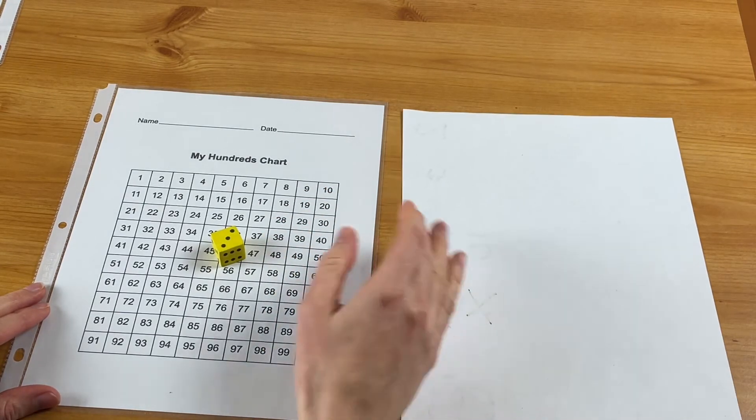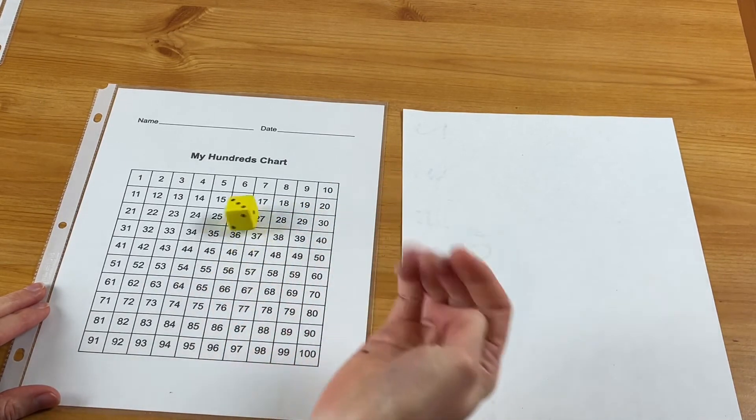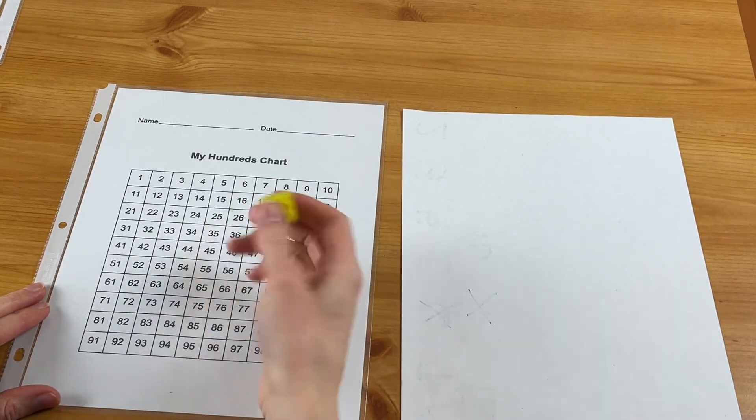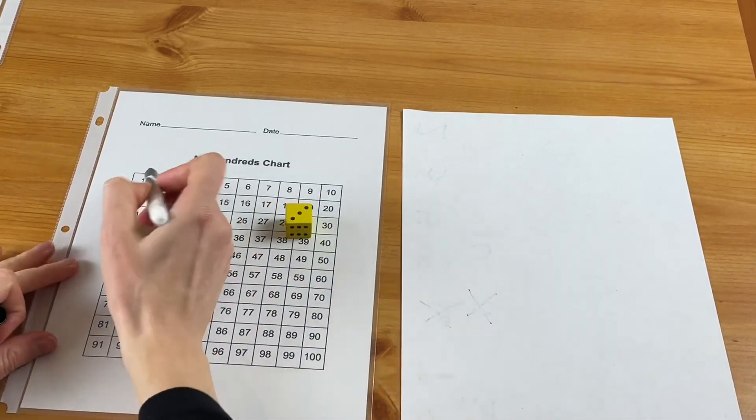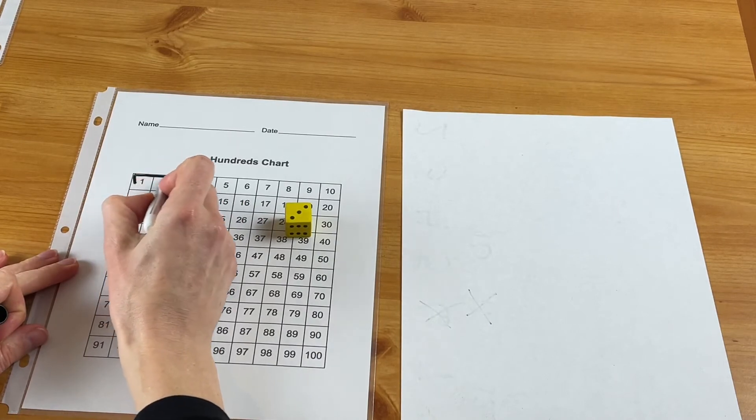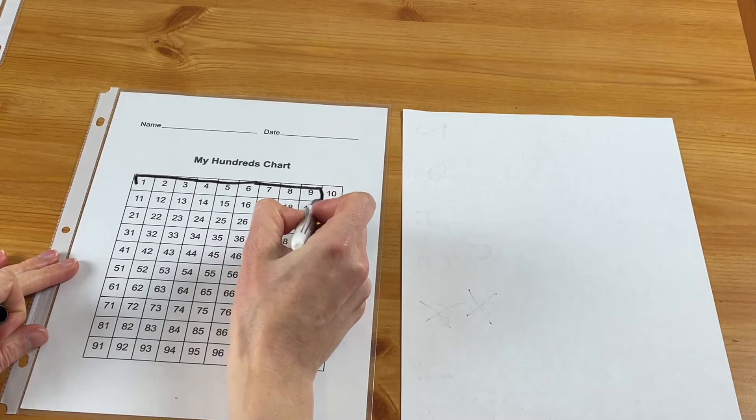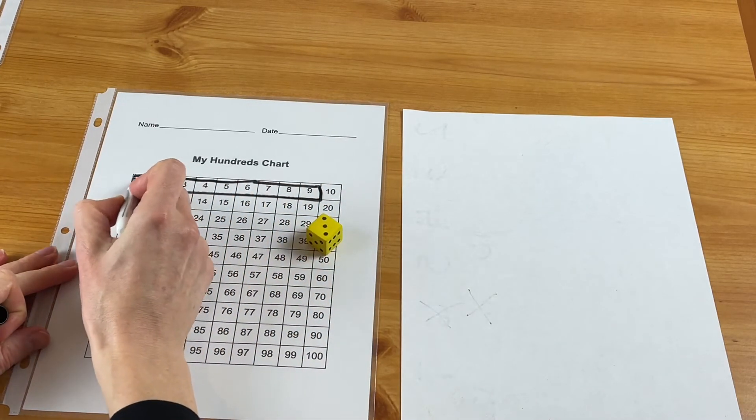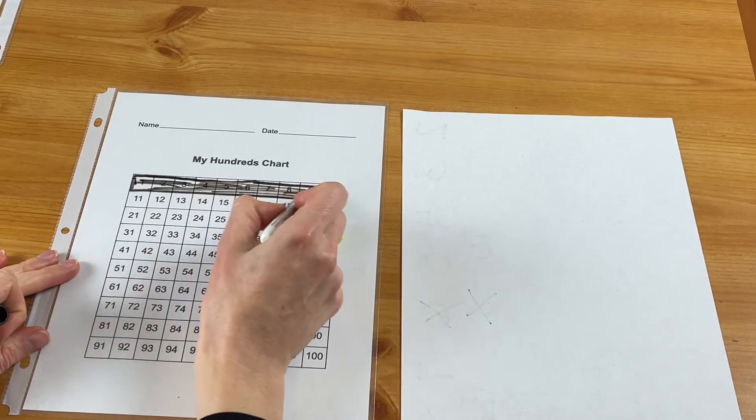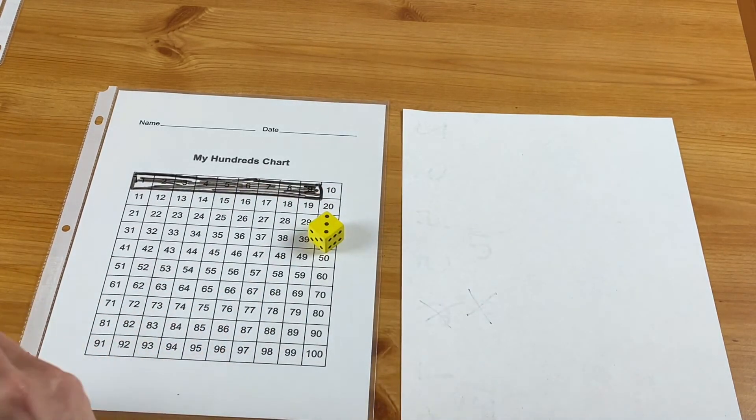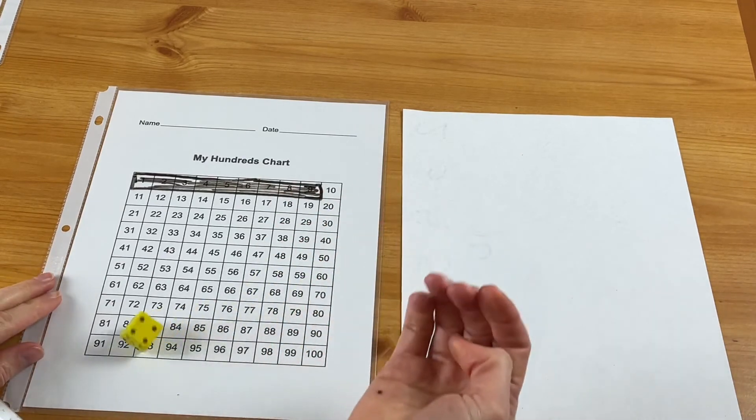So I have a three - do I roll again and risk rolling a one and getting no points, or do I just keep the three points? Okay, so we'll start - that was my first roll - and I got another three so I'm at six, and then one more three. So I happen to get all three rolls: three, three, and three. If you're using this hundreds chart they can just easily fill it in like that and then it kind of keeps track for them.